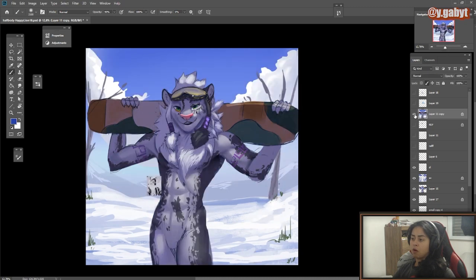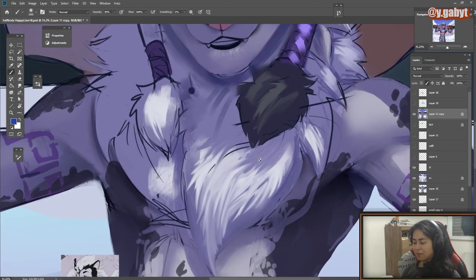Try to separate well when it's sketch, when it's base colors, when it's line art, when it is detailing. Because the more you feel that you're clean, the more that you feel that, hey, I understand 100% what I'm doing, the better your results are going to be. It's a really important step.